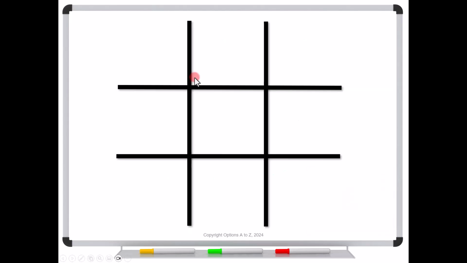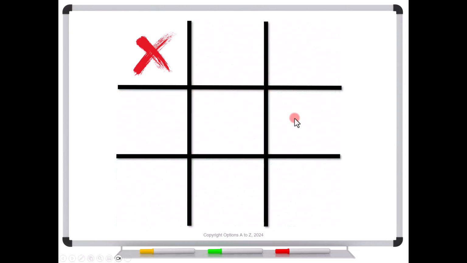So for example, here's our tic-tac-toe board, and I think everybody knows how to play. There's no sense in going over the technical rules of it here, but let's say that it's our turn to go first. If we come up here into a corner square, we can take any one of these four outer squares. As long as our opponent doesn't go to the center, because that's going to force a draw, but instead goes to one of the remaining squares, which we're going to assume happens randomly. Your opponent's going to pick one of these remaining 8 squares, right? You took this one, there are 8 left. He's going to take one of them. And as long as he doesn't take the center one, you're going to win in any of these green. So most of the time you're going to have a win.